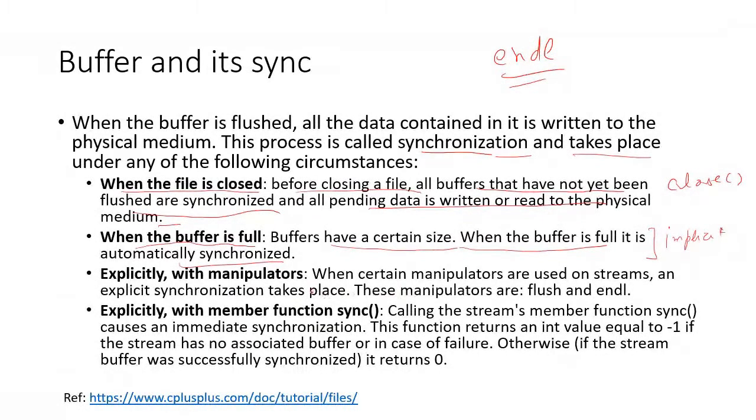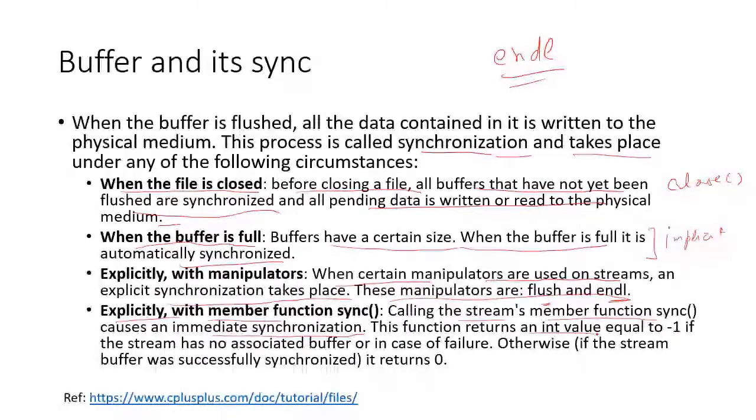And explicitly with manipulators: when certain manipulators are used on the stream, explicit synchronization takes place. These manipulators are flush or endl. So endl is used for the console, and flush is used for files as well. Also, explicitly with the member function sync: calling the stream member function sync causes an immediate synchronization.